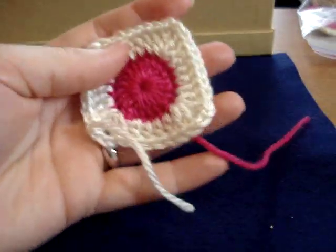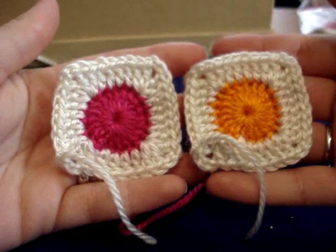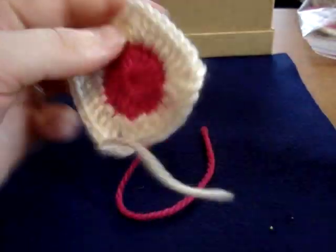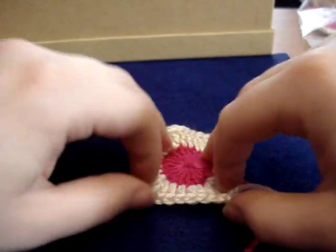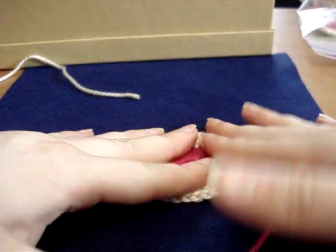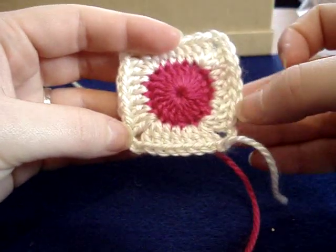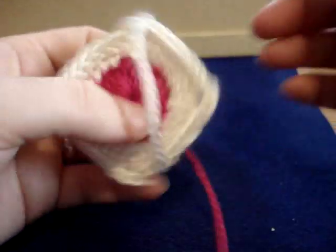But there you go. There, for the most part, is a square that is fairly square. Like I said, once you have laid it out and blocked it or washed it, or however you make your squares a nicer square, it works perfectly. So that's how you do it.